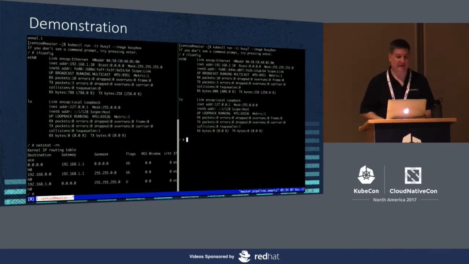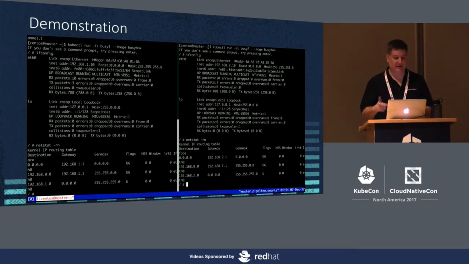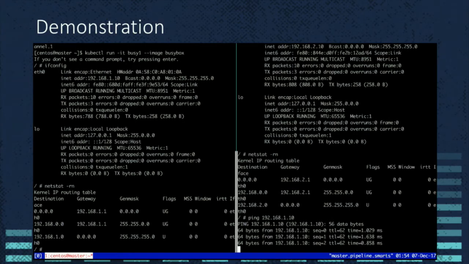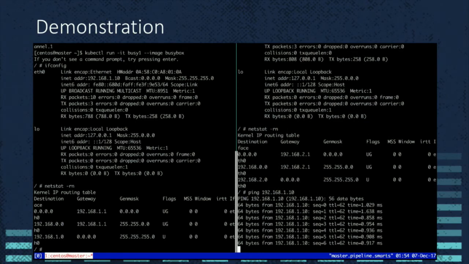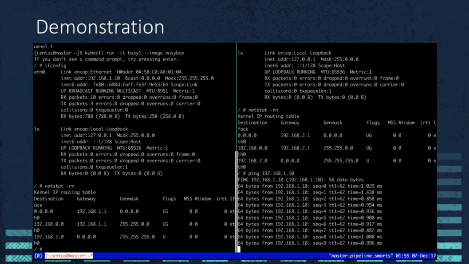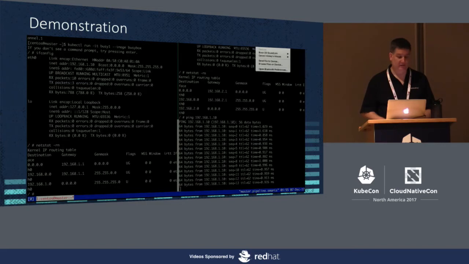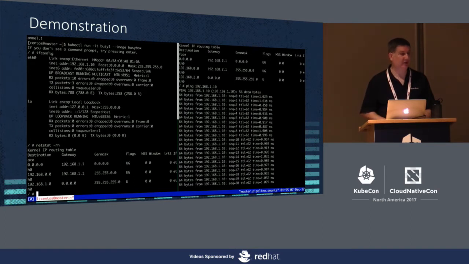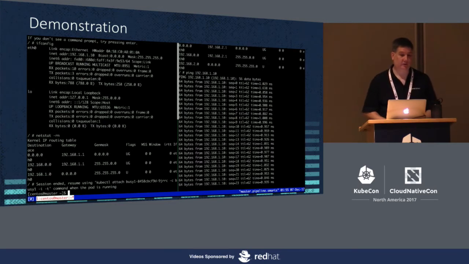All right, so we see similar looking interfaces, and our routing table looks about the same. The only difference is on one machine we see a route for 190. Exit out, and since we just exited out, it didn't terminate the pod yet. We'll continue pinging, but we'll be able to start looking at traceroute and see traffic flowing, or not flowing in some cases.